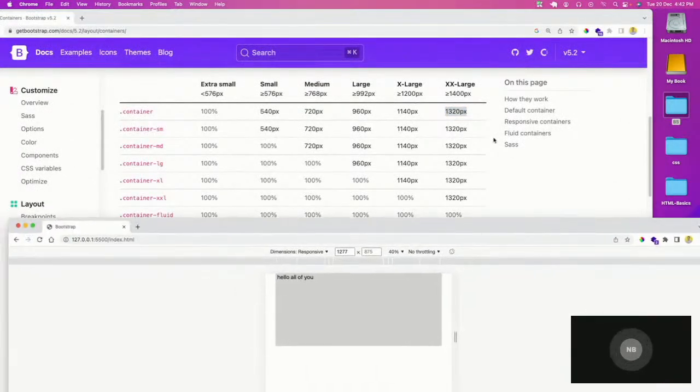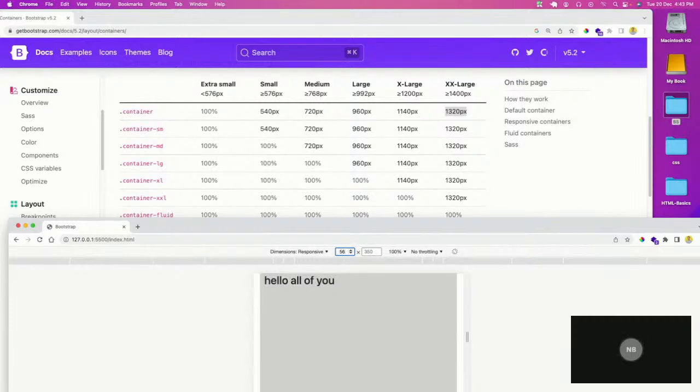See, now for the class container, extra small means less than 576 px. So 576, and 577.